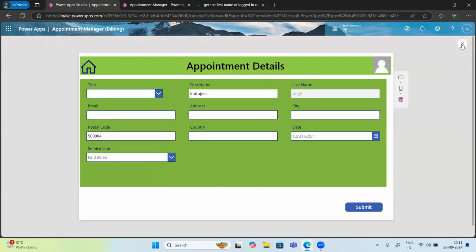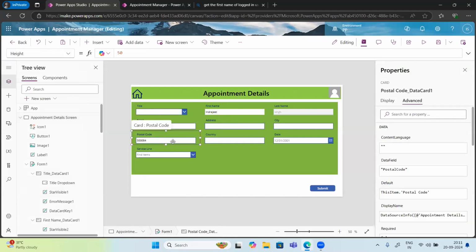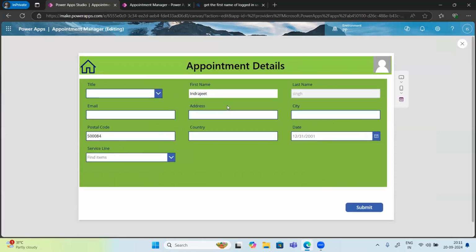So now, Krishna, coming to your doubt. What you were saying was not equals to 6, right? If you are entering like 1 2 3, it will take. That is not a valid postal code. So previously, what was the issue that was happening? As Krishna mentioned, if we were writing even a 4-digit code, it would also take, right? Because we had given the condition as greater than 6. So now we have hard coded the condition. It should be equals to 6. Only then it should take.